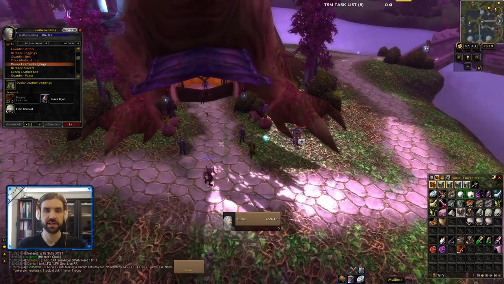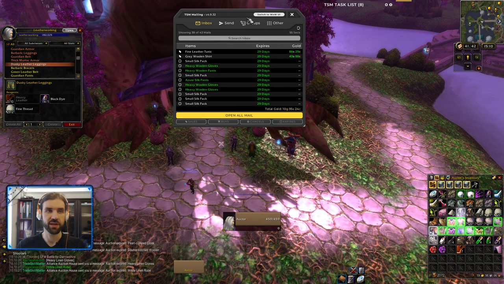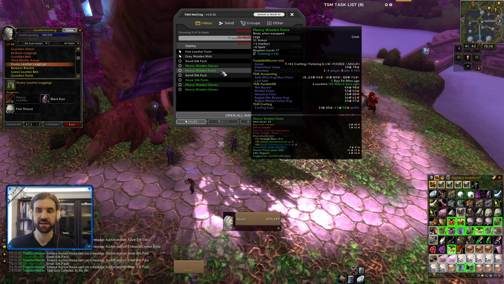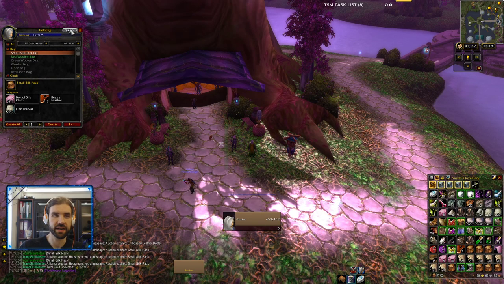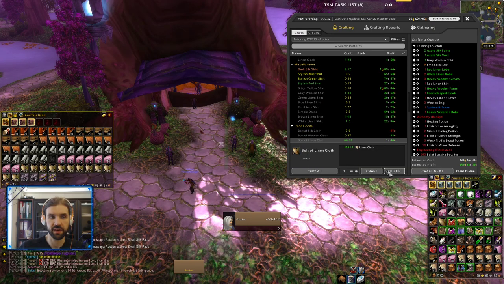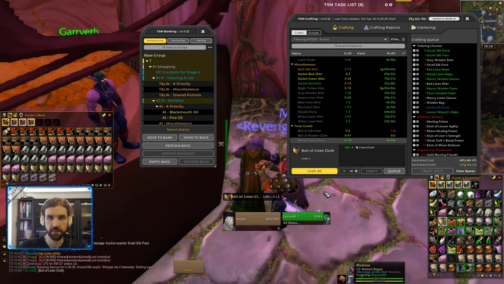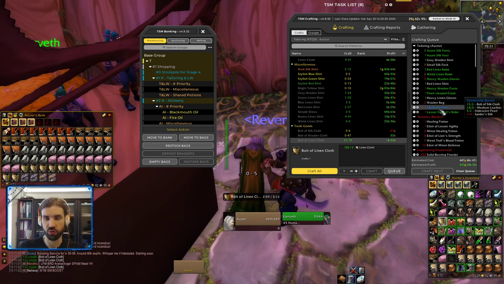But with TSM, let me check my mailbox quick. Yeah, there are some expired items, so the addon should know these items expired, so it doesn't craft them. The addon has no way of knowing if the item is in the mailbox but the addon doesn't see it, so it will try to craft it, but it really shouldn't, because the item is actually present. So let me for now just deposit something here.